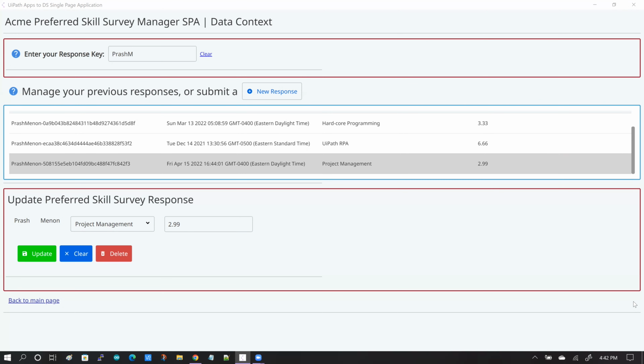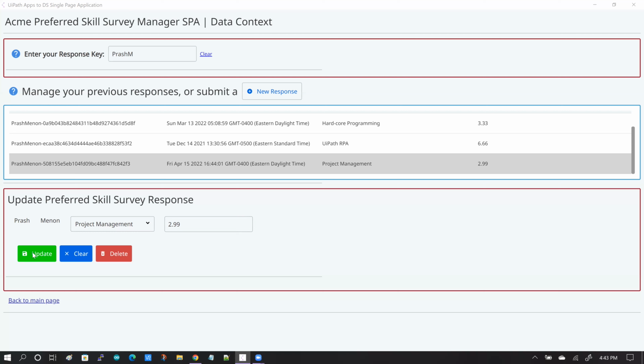As is usually the case, we are going to start off from the point where the user has already selected a record, right? A record of interest that is either going to be updated or deleted. In the current situation, this record is going to be updated by changing one or more values of the selected record that we see here on the screen, and then by hitting the update button, right?